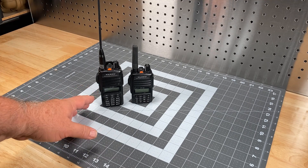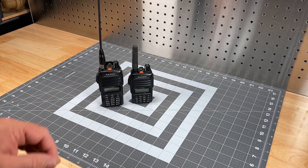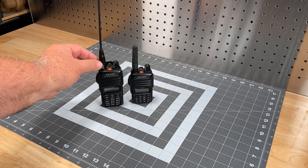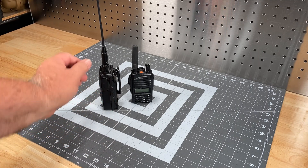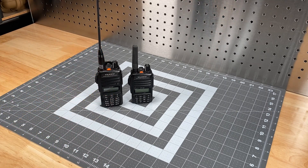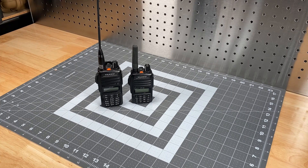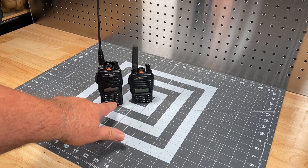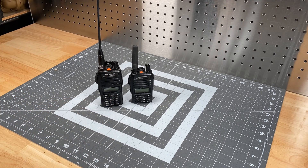The first being, the FT65 is IP54 equivalent weather resistant, so splash and rainproof. It is also shock resistant. It's a larger radio, so it has a larger factory battery, and you also have the extended battery option. The display is a little bit different, a little more evolved, and is able to display more characters. The front panel programming area has a bit more real estate, and you've even got a couple of extra programmable function buttons. So across the board, if I'm going to recommend one radio over the other, I'm going to recommend the FT65 pretty much every time.